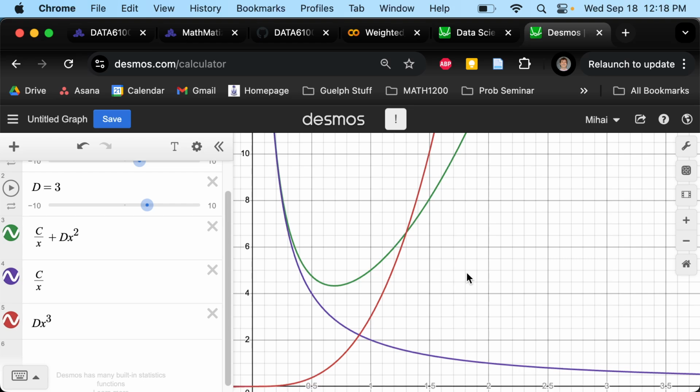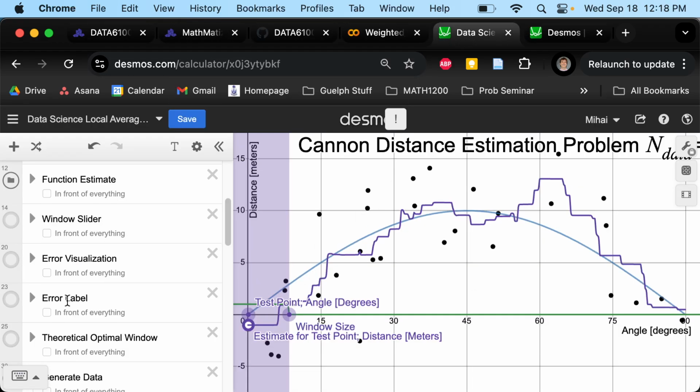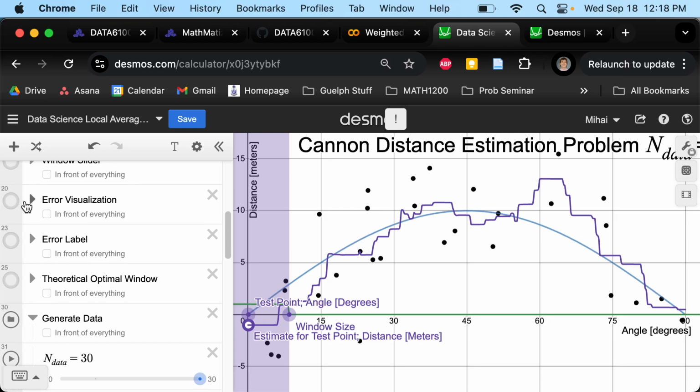Two opposing forces have this balance in the middle. In our particular problem, you can also see that by looking at the size of the error. So there is the error visualization: the size of the error averaged over everything, and that gives a total value at the end for the root mean squared error. So you pick some window size, looking at all the points, averaging over all the points. How far away is the purple curve from the blue curve? On average, it is 1.91 units away.